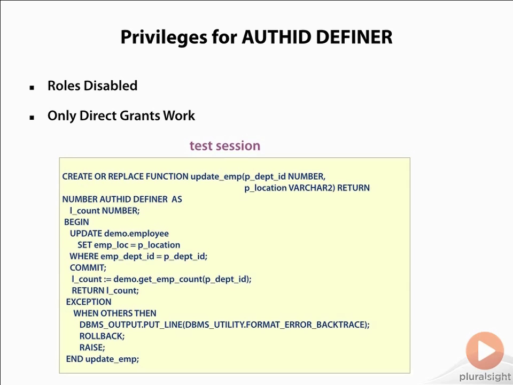This is not a very efficient model for compile once and reuse many times for subprograms. That will create a lot of overhead for Oracle to recompile these subprograms every time changes are made to the role. So that is why roles are disabled and only direct grants are used for compilation inside the subprogram with the AUTHID DEFINER clause. This allows you to make changes to the privileges assigned to the roles without affecting the subprograms, which is much more efficient.